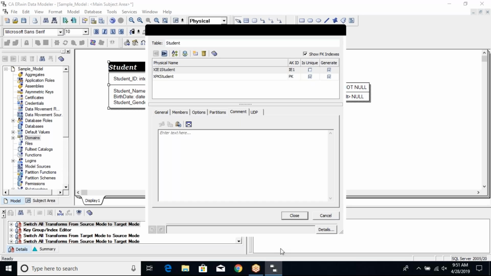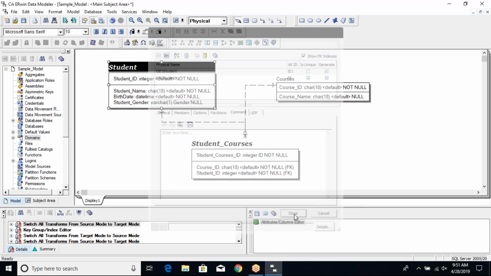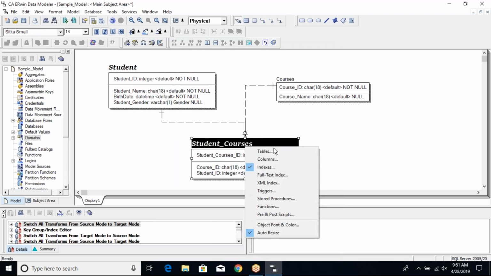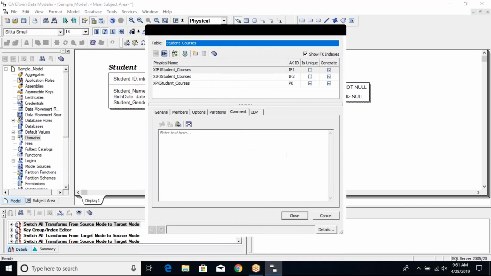If you do show FK indexes, okay, we have to select some of the tables for that. Let's go over here, student courses, go to indexes. Okay, show FK indexes. So here you can see that this is now IF1 and IF2 because these are foreign key indexes. If I remove that, then I can only see the primary key index.